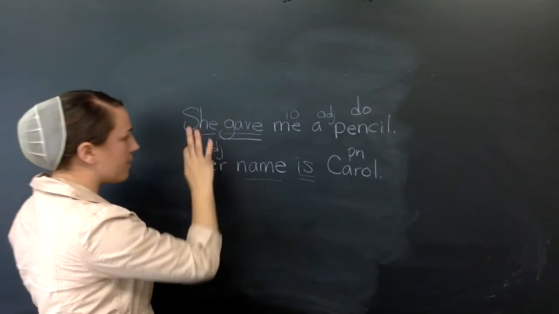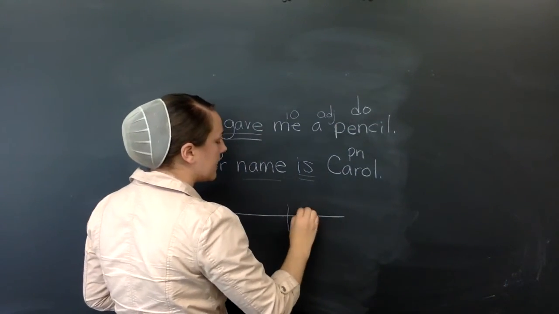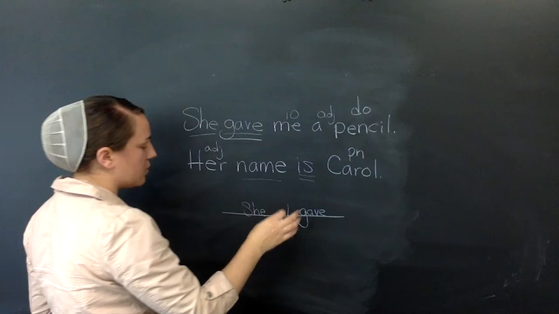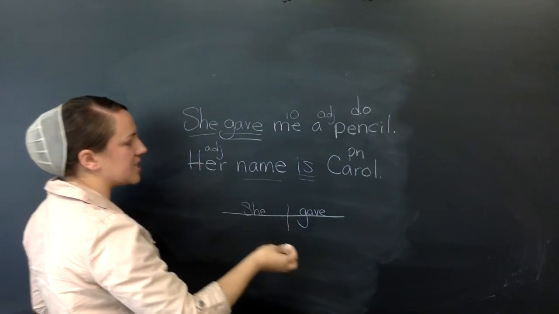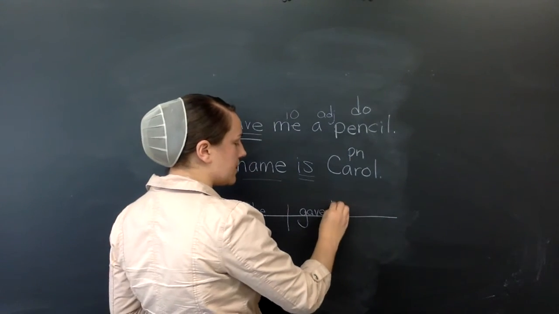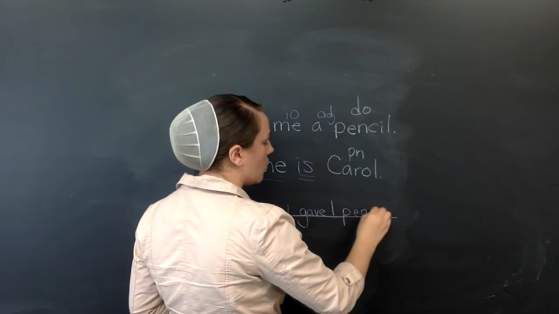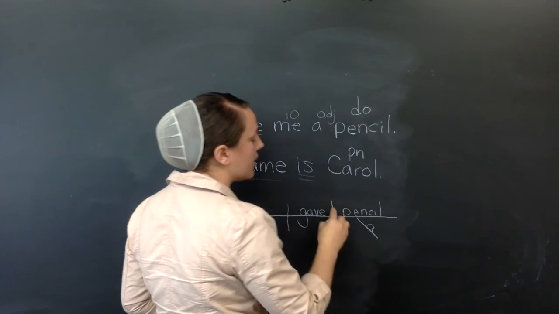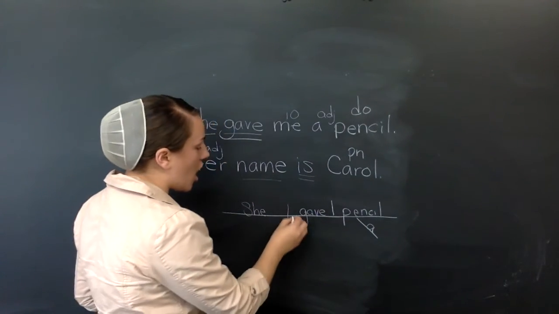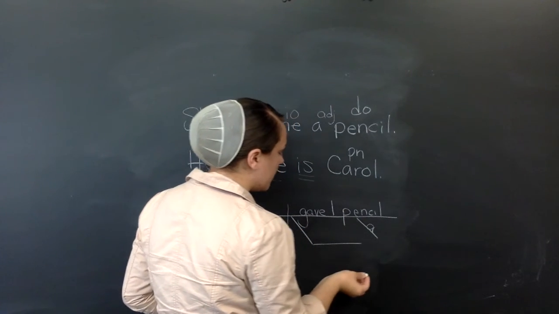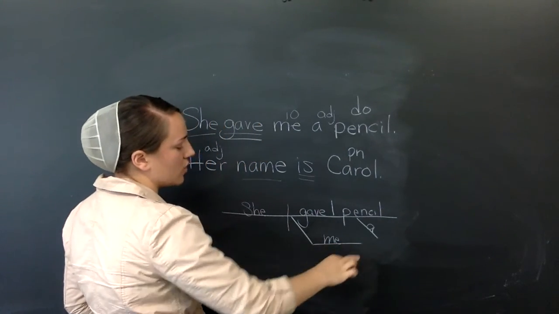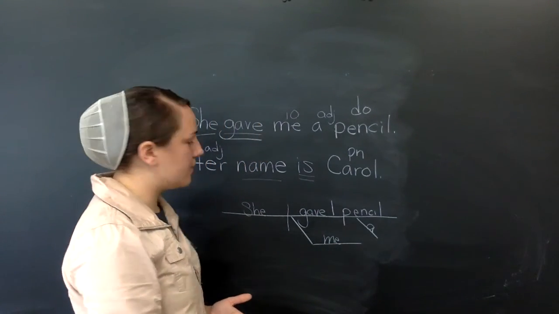Now let's go ahead and diagram the first sentence here. We have she gave, so we remember how to diagram subject and verb. That should be fairly simple. So we have gave to the right of the dividing line and she to the left. Now remember, direct objects are diagrammed on the same line with your verb. She gave a pencil. And you go ahead and just put a straight dividing line between your verb and the direct object. Indirect objects are diagrammed underneath your verb, and you're just going to put it on the line here, the horizontal line. This slanted line is just left blank.